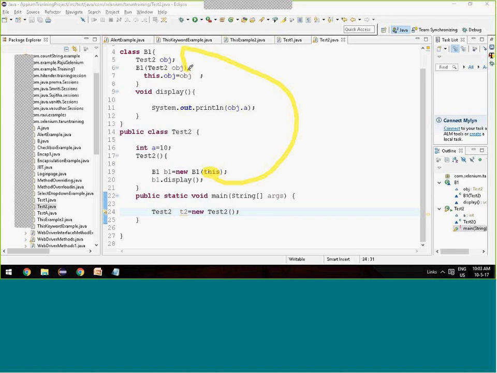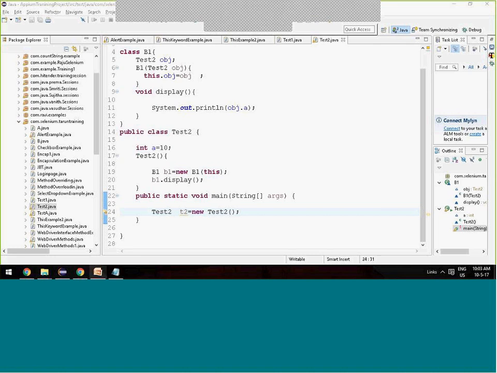If you are talking about a page object model, a framework with page object model, that time we will use it. Remember, it's not required everywhere; in complex frameworks like page object we will use it. This is the complete picture of the this keyword.